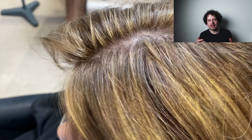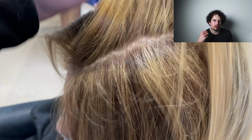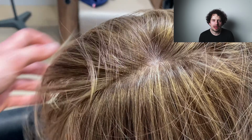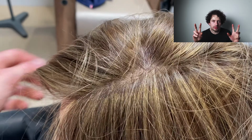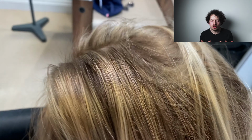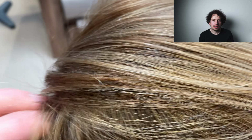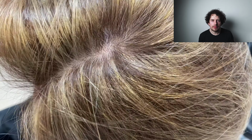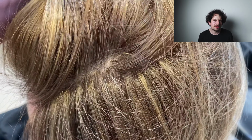I mean, absolutely bulletproof. You put your highlights in with a fairly chunky weave. You're not really scrutinizing how close you're getting to the roots, because you're going to use the toner at the end, permanent hair color, to break the base, create diffusion. And this can be done on any level, guys. Remember, if you want to soften down someone's highlights in terms of the way that they grow out, breaking the base is a really fantastic thing to do.